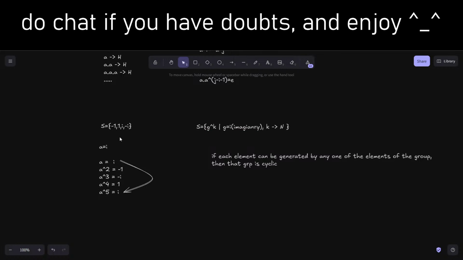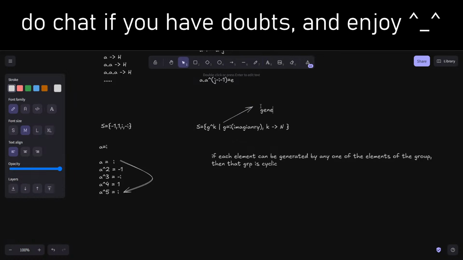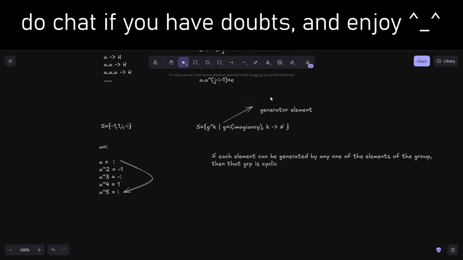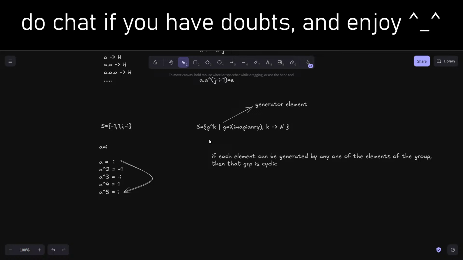So we can generate all the elements. See, from i we can generate minus 1, minus i, and 1. So this g is called a generator element. So a cyclic group is anything where we can take any one element and just take its power and generate the whole thing.